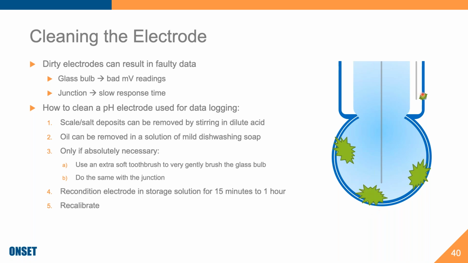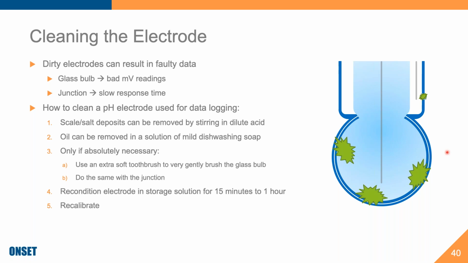You could also have a dirty junction. So here's your junction in this case, and if it's dirty or if it's clogged or even if it's dry and caked with salt, because these are high salt electrolytes inside, you will actually have a slower response time that may be slower than your interval between readings, which then gives you bad readings as well.